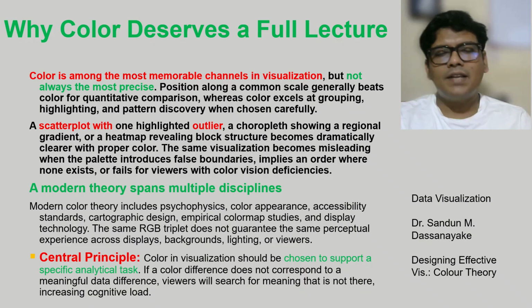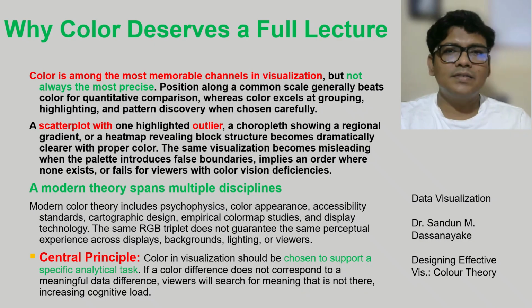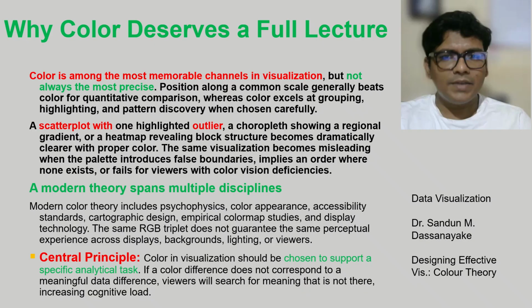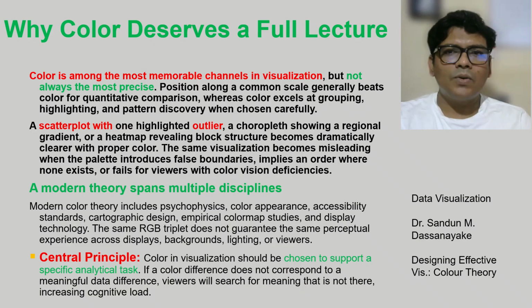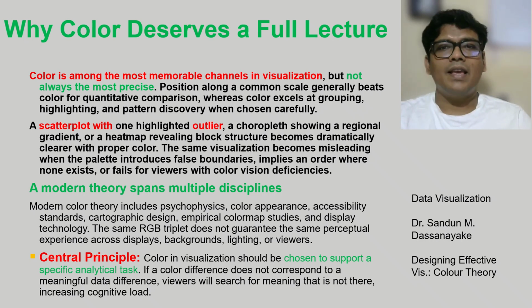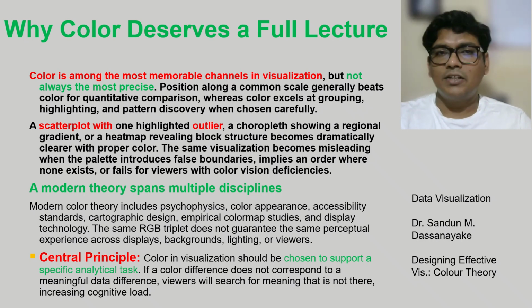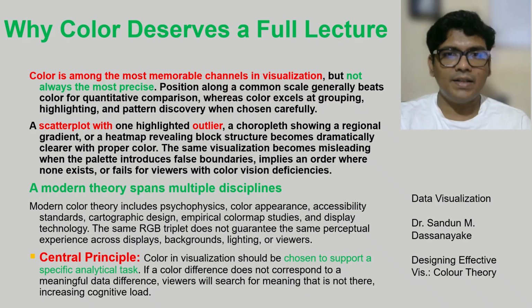The challenge is that color theory now involves several fields, including psychophysics, accessibility standards, cartographic design, and display technology. Here's something important. The same hex code can look very different on 2 screens. This isn't a minor detail, it's a key design issue. A hex code is the numerical value given to identify a color. So we can decide what the color is based on the hex code and vice versa.